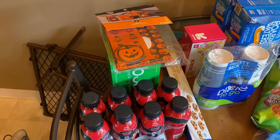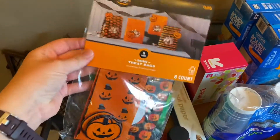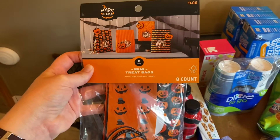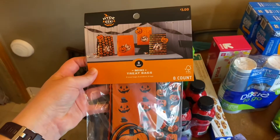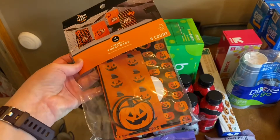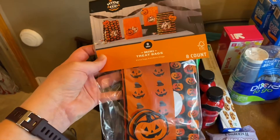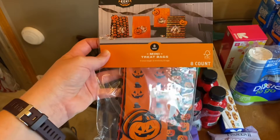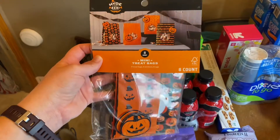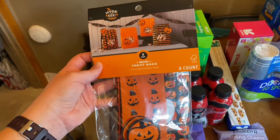Everything's pretty crammed because we got a lot of stuff. I'll start with Target. I got these cute mini treat bags just to bless my kiddos and maybe a couple of their friends with a little treat — kind of like booing the neighbors. We have a couple neighborhood kiddos that are always here, always playing and having so much fun with my boys. So I thought that we would give them a little treat. We did last Halloween as well.